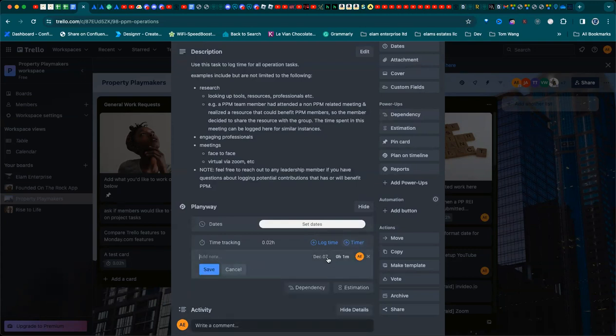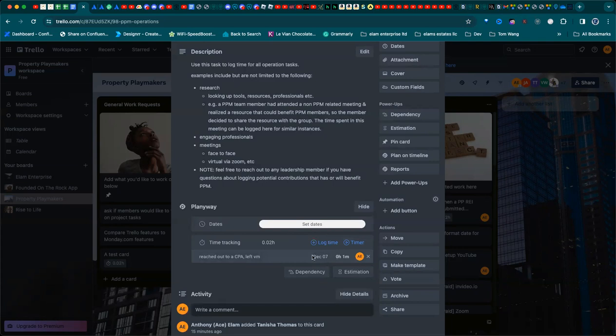It'll simply record the date, how much time was spent, and it'll round up. And you can add a quick note. Hey, this is a test example, but you could say something like, reached out to a CPA, left voicemail message or something like that. And then click save.